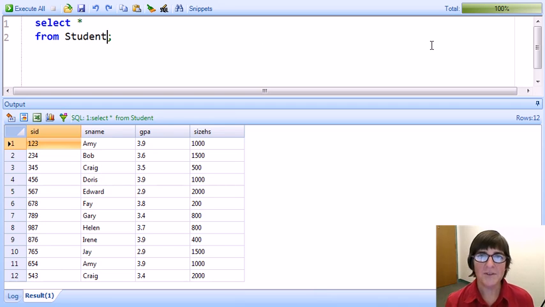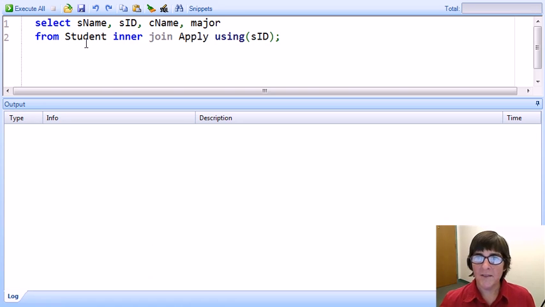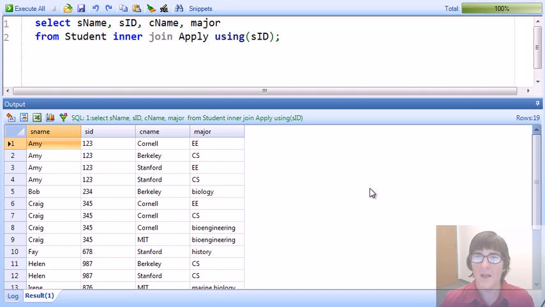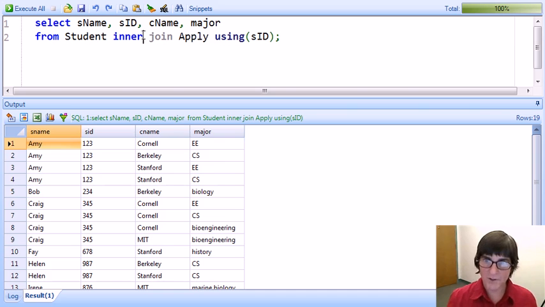So we've seen the inner join, we've seen the natural join, we've seen the using clause. Now let's move to what I consider the most interesting part of the join family of operators, which is the outer join. We'll start with a query that's joining with the inner join, student and apply on the matching SID, and it's returning a few attributes: the student's name, ID, the college they're applying to, and the major. And here's the query. Now suppose that we also wanted in our result the information about students who haven't yet applied anywhere. And in our database, we actually have a couple of students who do not appear in the apply relation. If we're interested in adding those to our result, we do what's called the left outer join.